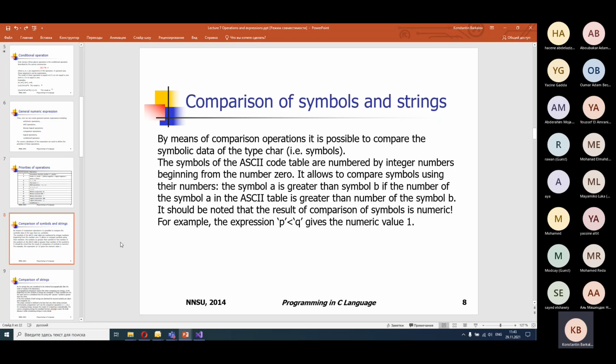All the symbols are numbered from 0 to 255. And we compare symbols using their codes, the corresponding number. The symbol A is greater than symbol B if its code in the code table is greater.